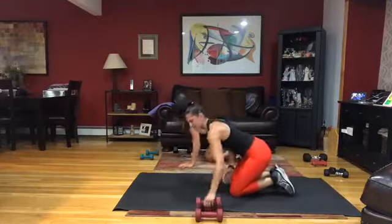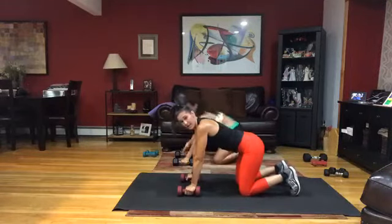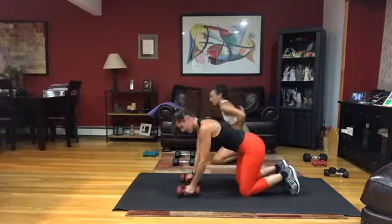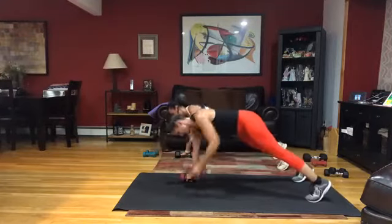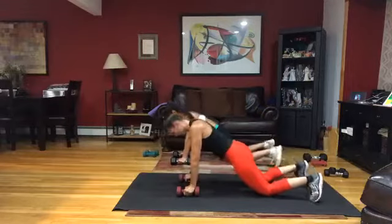Push up. Stay here on all fours if you need, okay? Or into that plank position. Drop to your knees, one push up.